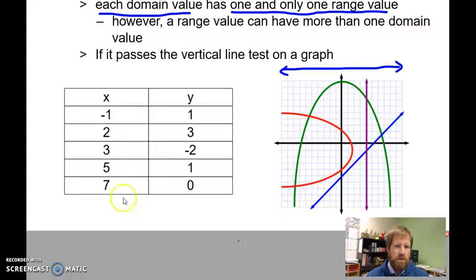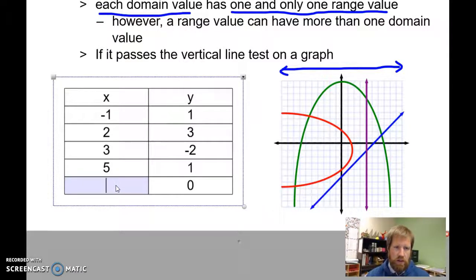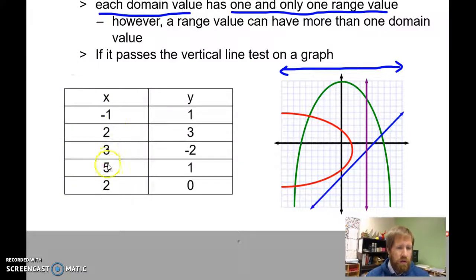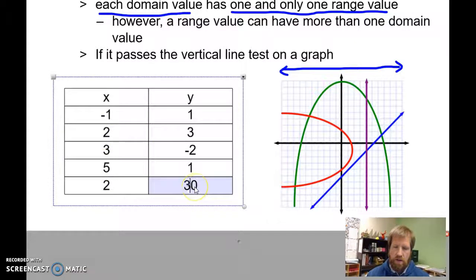If we come back in here and we change one of these, and we now have two of the same x values with two different y values, that's not a function anymore. We can't quite just say if there's ever repeated x values, it's not a function, because this could have the same y value. If we have two points that land on the exact same coordinate point, it's still a function.